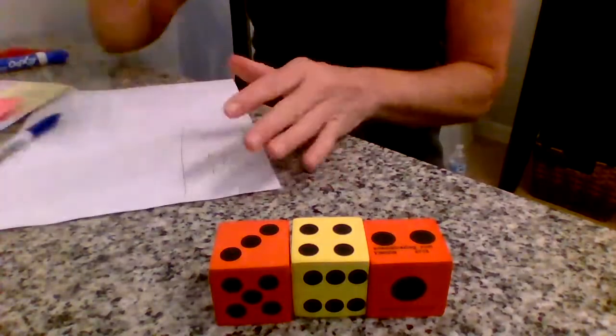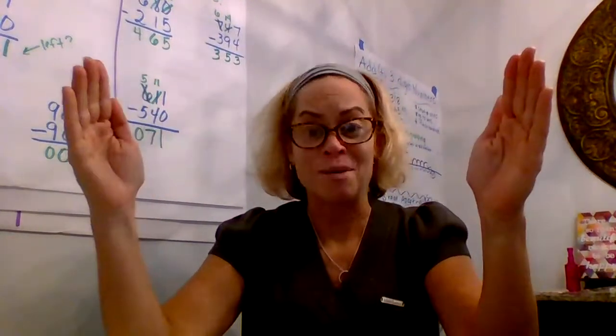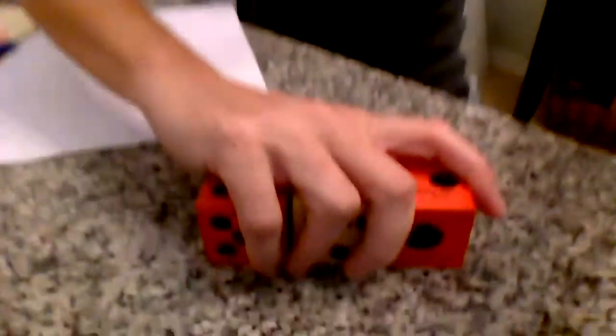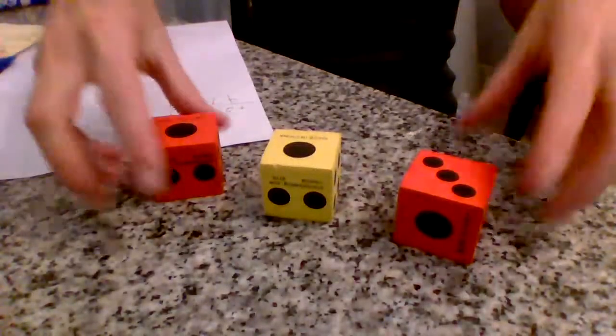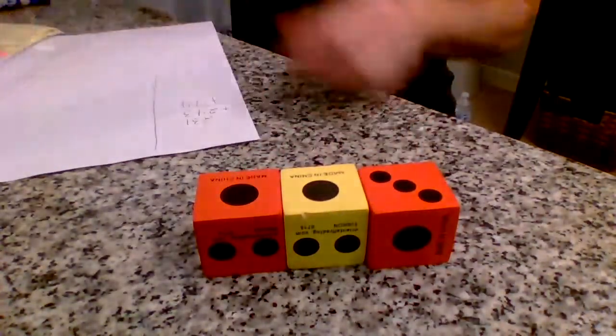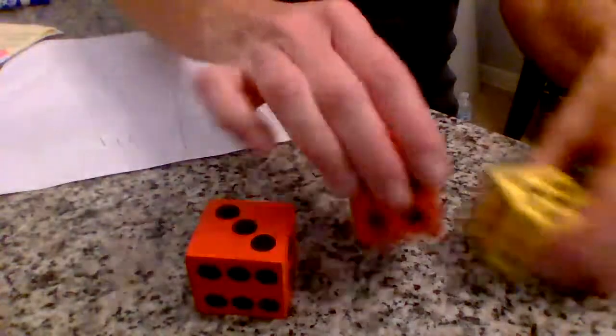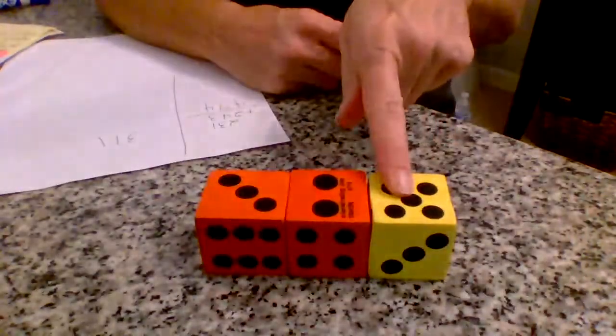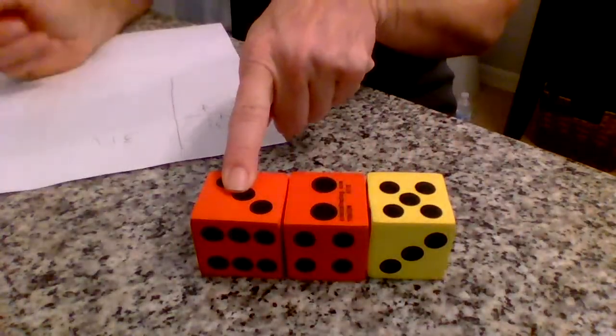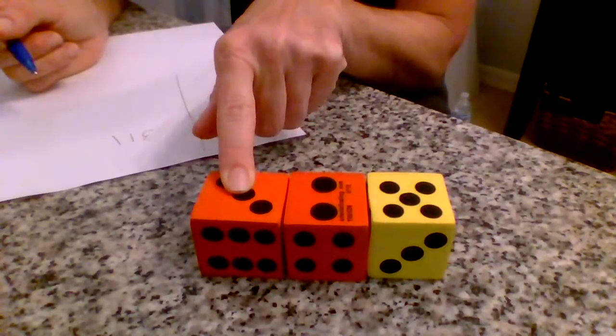Now if you subtract, what number has to come first? The greater number. So roll your dice. On my side I've got 311, and then I have 523. Well, 523 is a greater number than 311.